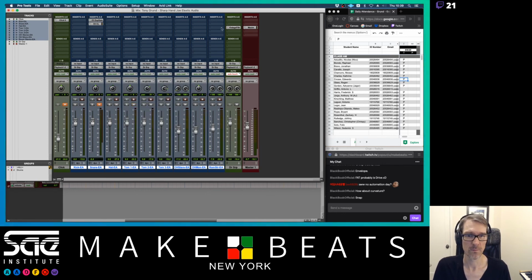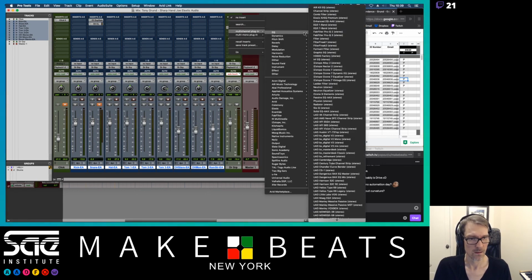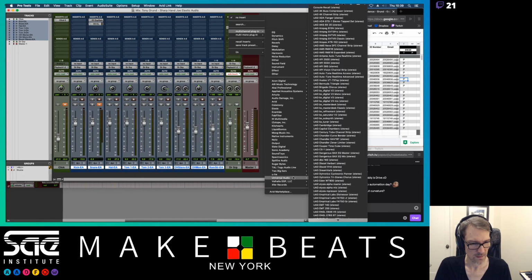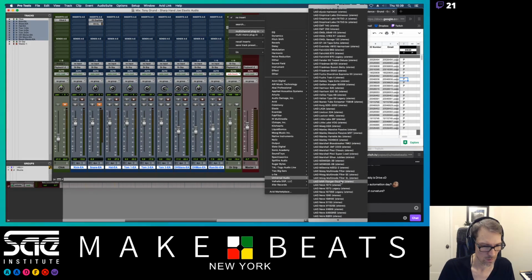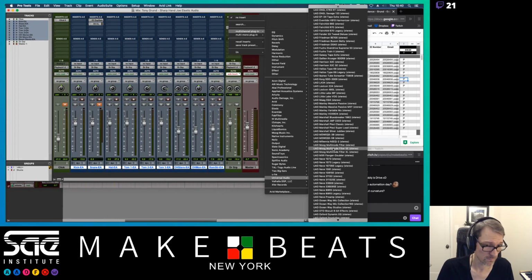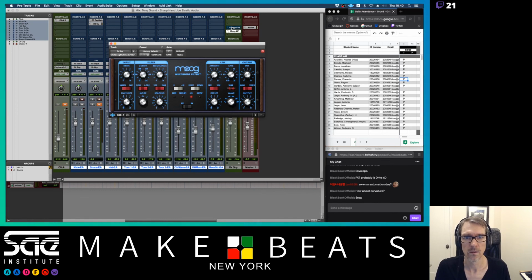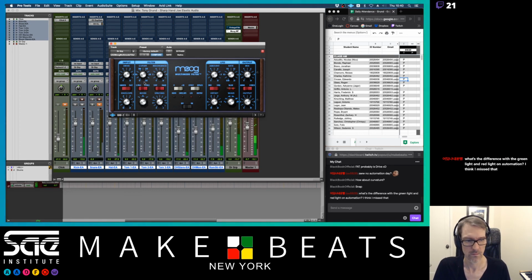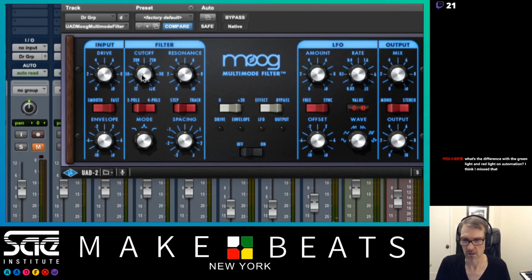For other stuff, for example, if I pull up a UAD plugin, let's go down here to UAD and grab the Moog plugin, which is another filter. We'll use the regular one. Boom. So this is the Moog filter. This one here does not have the ability to use that claw. So if I claw click on the cutoff, it doesn't do anything. It just kind of bounces it back and forth.